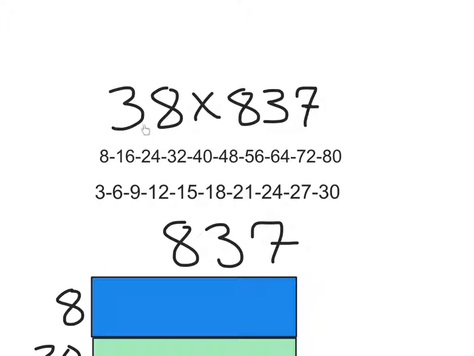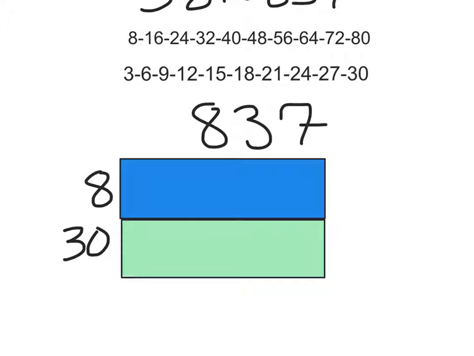And here it is, my friends, 38 times 837. First thing I did was write my counting by the numbers for the 3s and the 8s, and that's because I always take the smaller of the 2 products and write that down because I don't want to write too much, right? Okay, so next you want to set up your area boxes, and so I put the 837 up on top. I made an area box for the 8 for the 1s column, right? And then I made a second area box for my 10s column for the 30. And now I'm ready to rock and roll, and here we go.